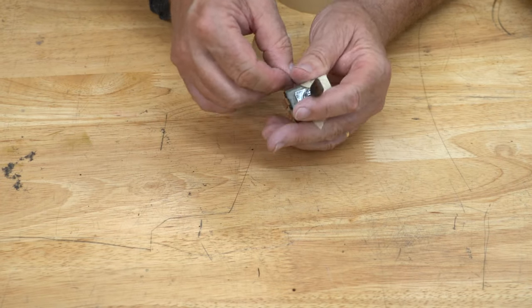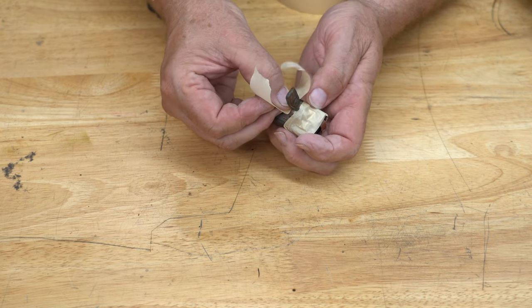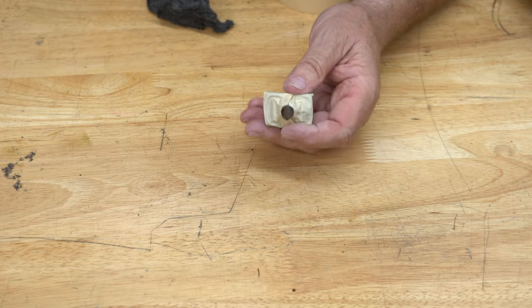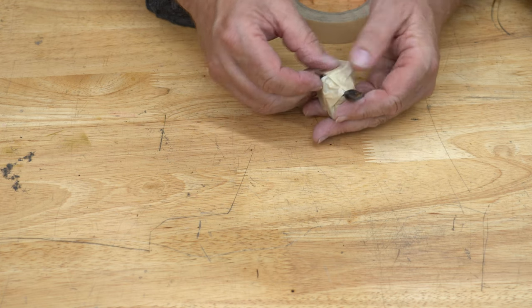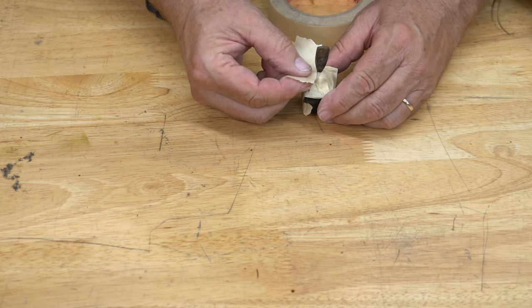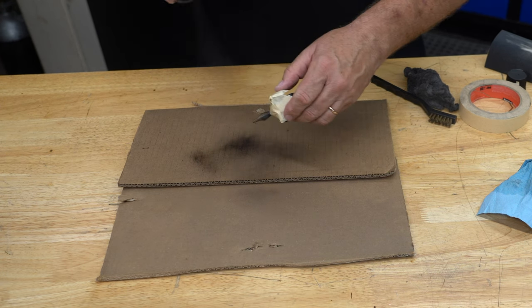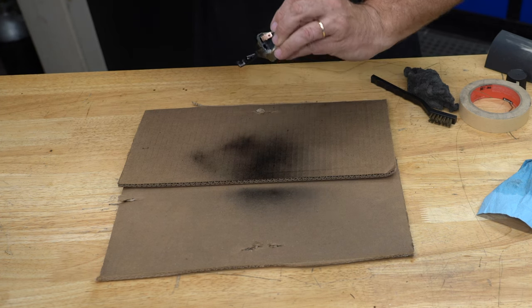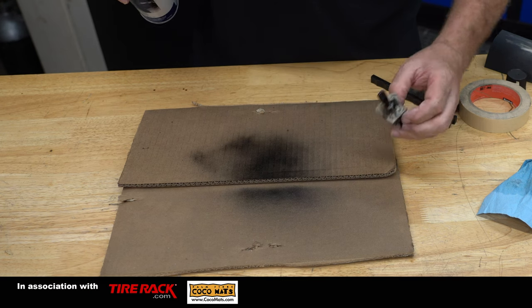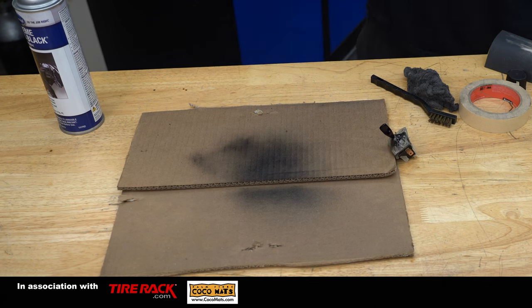We'll get a little masking tape on this thing. The actual post for the switch was also black, so it's not a problem to get a little black on there. These were not usually glossy to begin with. I like this chassis black — I use it on a lot of stuff. It's a good durable paint. These switches are going to have your hands on them, but these are not your daily drivers for the most part, and I haven't had this paint come off in years of use — I've been doing this for 20 years.